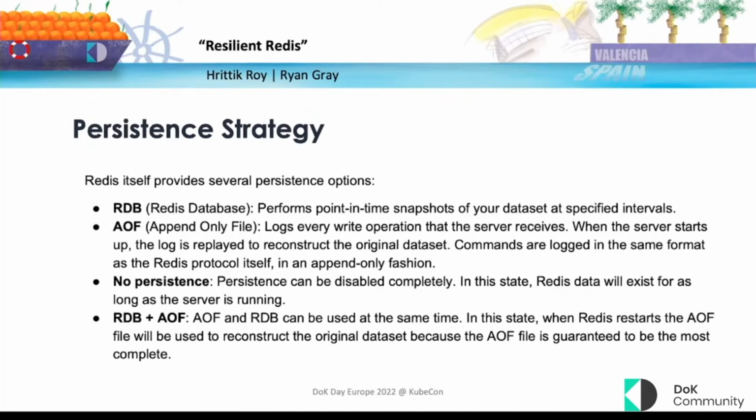Another strategy is no persistence at all, in which case your Redis data will exist for as long as the server's running, and then it will cease to exist when the Redis server stops running. And lastly, the combination of using the Redis database and the append-only file. Using this strategy, Redis will behave in an append-only file manner, but along the way, it will also be taking point-in-time snapshots.